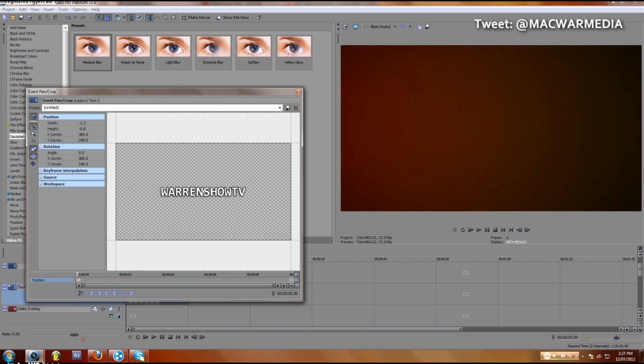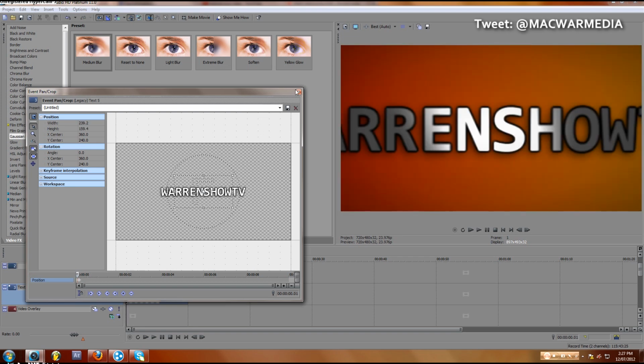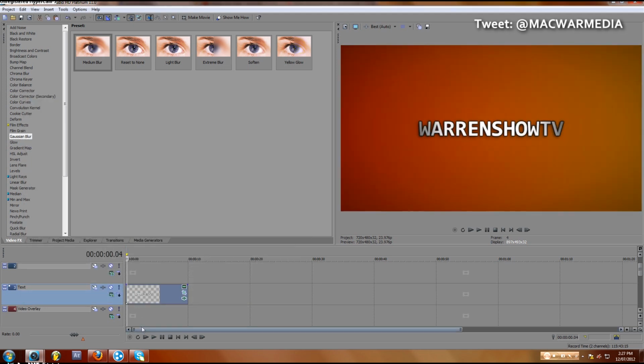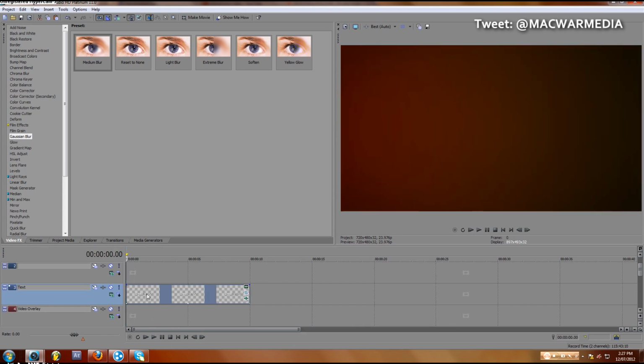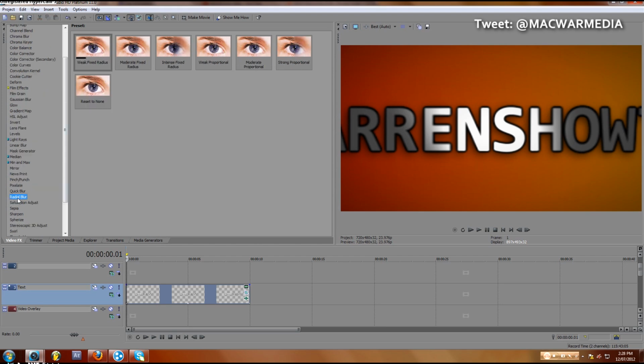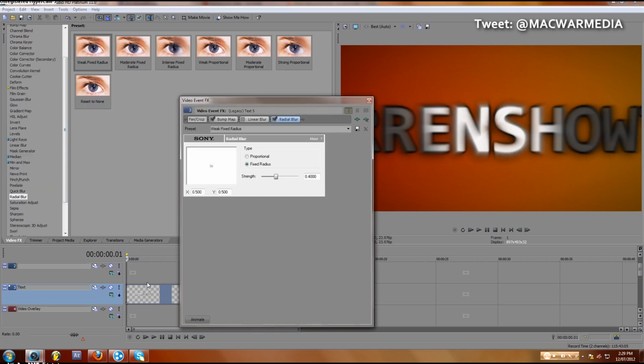Like that, and then a couple frames in, it is flying in. So we watch in full motion. Whoosh, yay! Also, perfect world, this would have a bit of a flying in blur to it. So I'm gonna grab a radial blur and stick it on there, and then you can see that it's sort of flying kind of look to it.